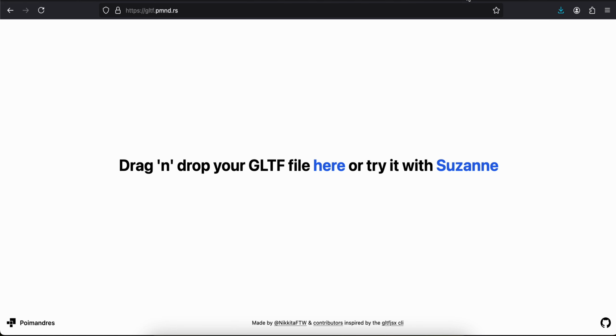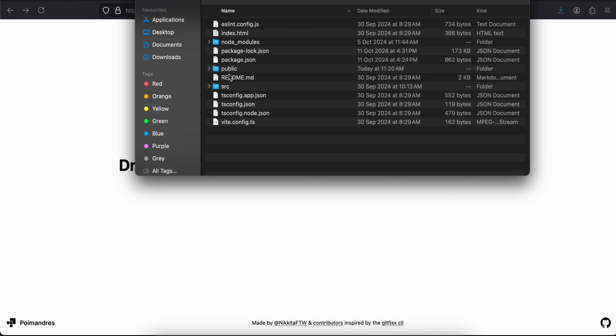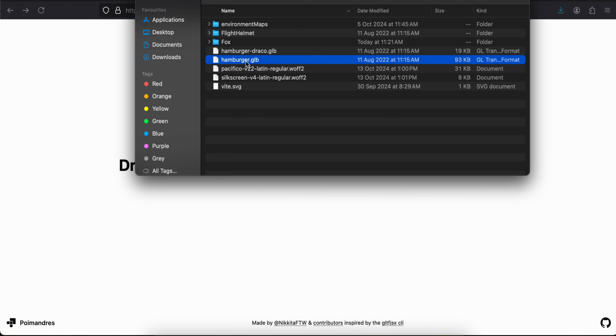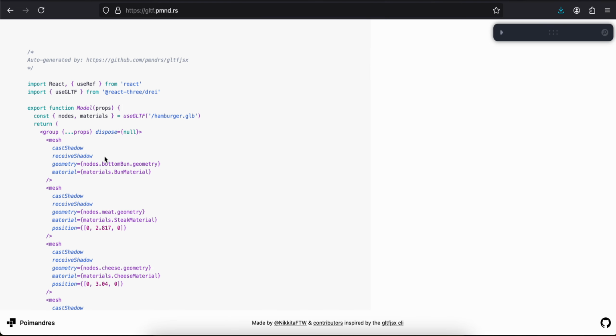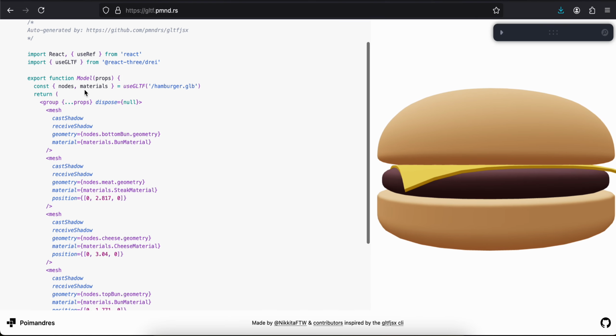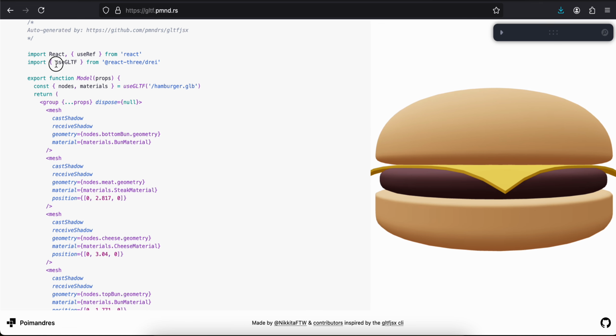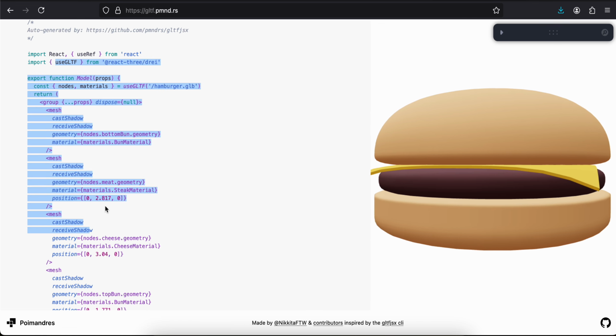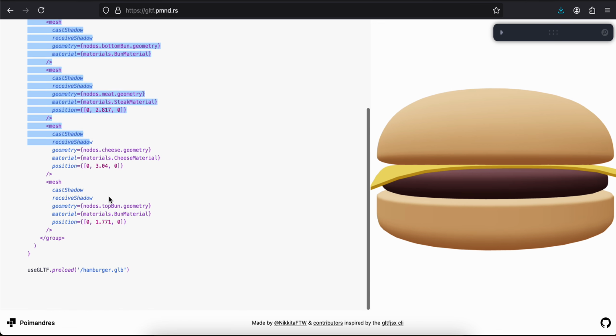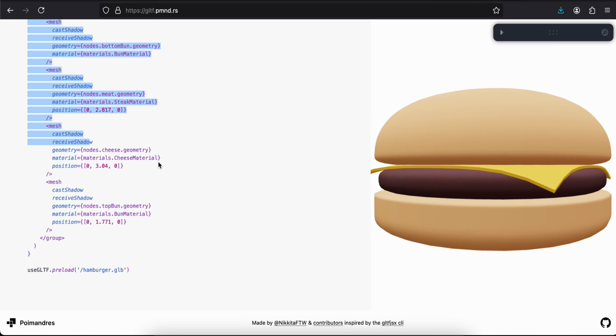You can go to this particular URL. Okay, drag and drop your GLTF model. So I can go to the public folder of my project, I can drag and drop this, and it will give you all the code which you require. Okay, so don't copy my code, use this URL, because this code might change in the future. So just copy it. Very less chance of this code changing, but yeah, better to use this URL itself.